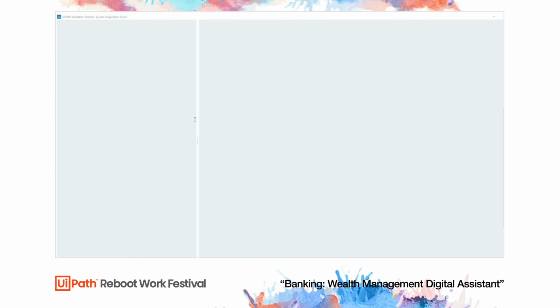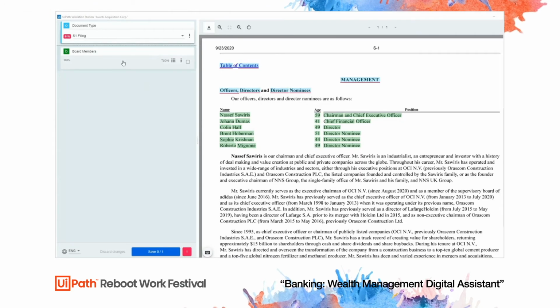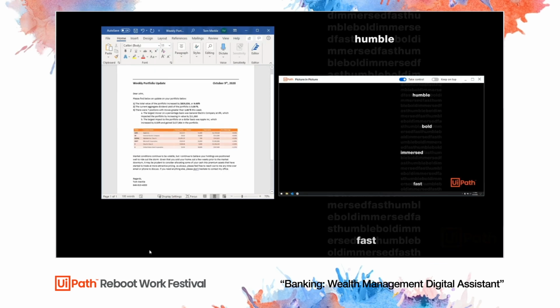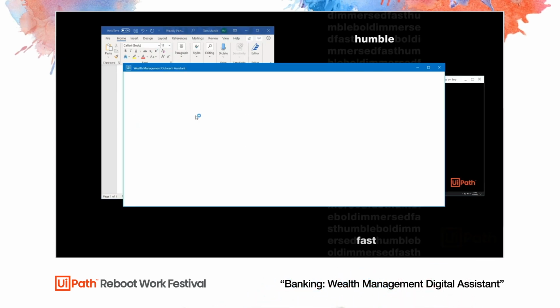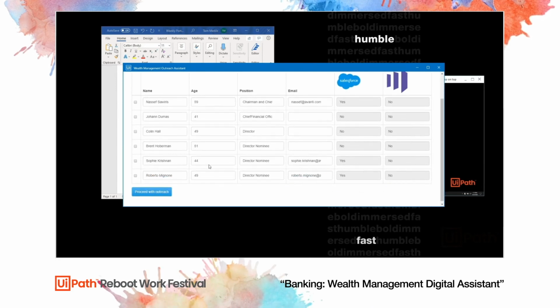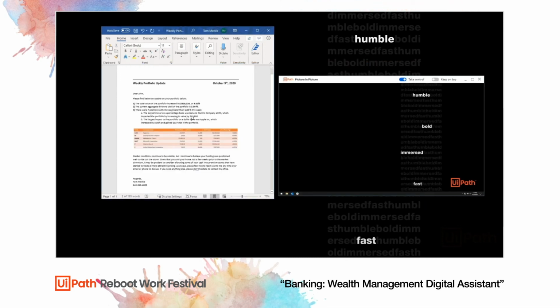Because I selected Manual Review, UiPath Assistant launches the UiPath Validation Station so I can see and confirm the exact entries from the S1. In the final step, the process has checked to see if the extracted contacts exist in Salesforce and Marketo. It then gives me the option to choose who I want to reach out to. If the contact does not exist in either of these systems, the automation will add them. This triggers the prospect outreach team to supply the contact information.